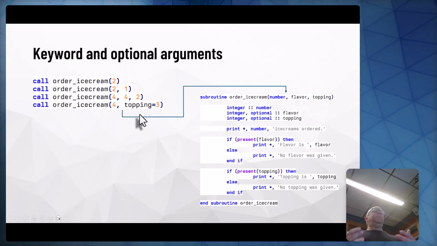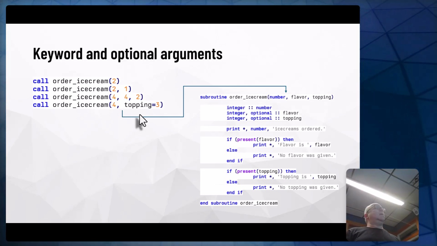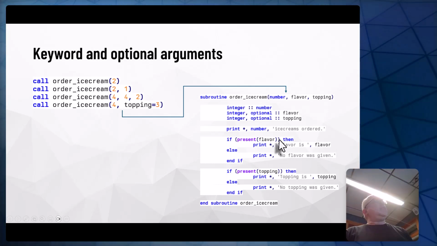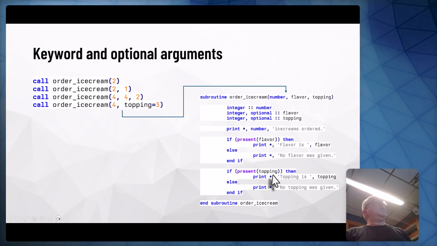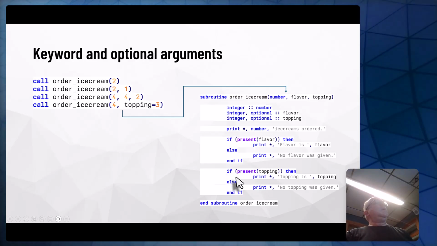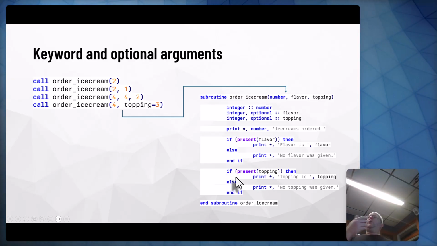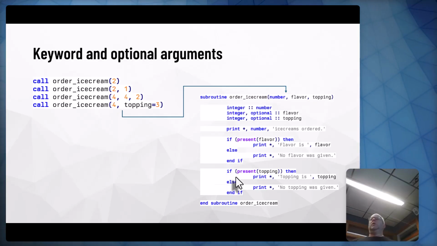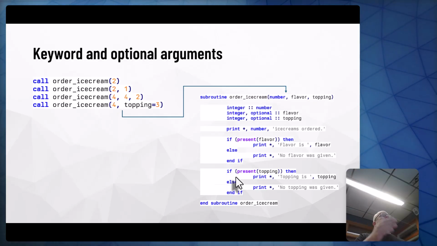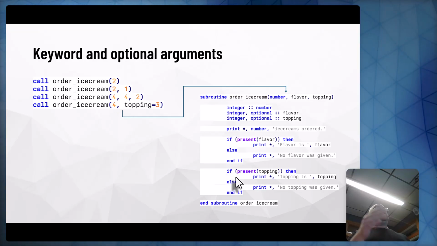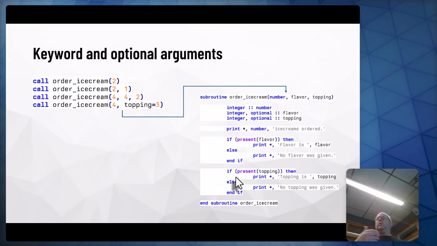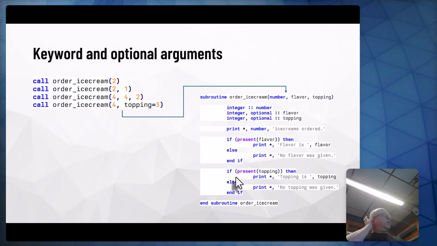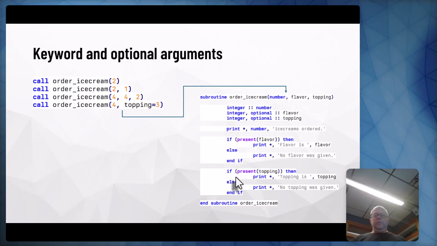So this is very Pythonic in its way. It's a really nice thing. And then you can see here, you can use if present flavor, then do something. If present topping, then do something else. So in this way, you can check what the user has provided as arguments, and you can use, for example, default arguments here. In Python, you can do this by setting default values on the incoming arguments, and then you don't have to give them. In this case, you actually need to check that, okay, it's not present, then I use something that is default.